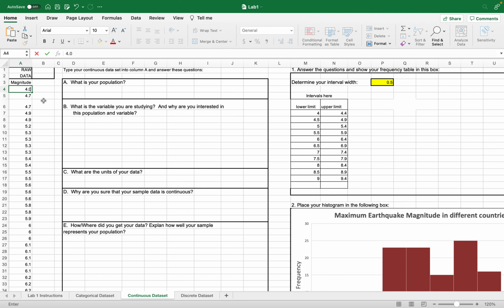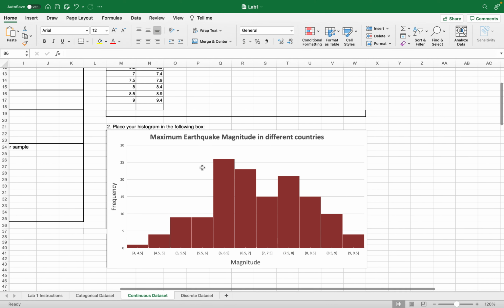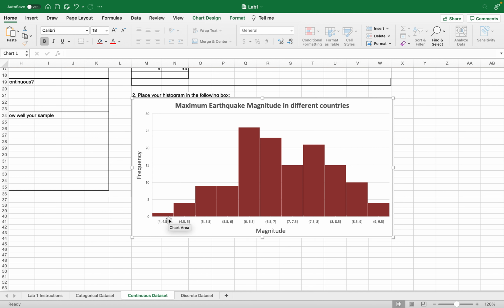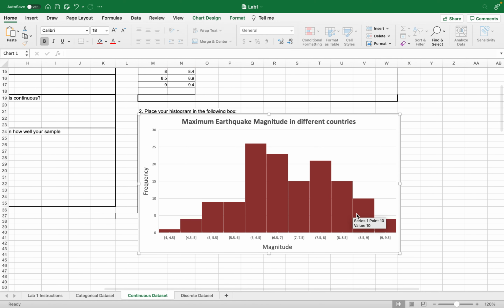I'm going to change it to 4 because it doesn't change anything on my histogram other than now my bin width is 0.5 and my first bin is 4 to 4.5. So it still has the same frequency in that first bar. I just am changing it so that it starts at 4 instead. You don't have to do this. It's just something I like to do because it makes it prettier, and I'm all about the pretty graph. So there you go. There is my lovely histogram, and it gives me all the magnitudes.